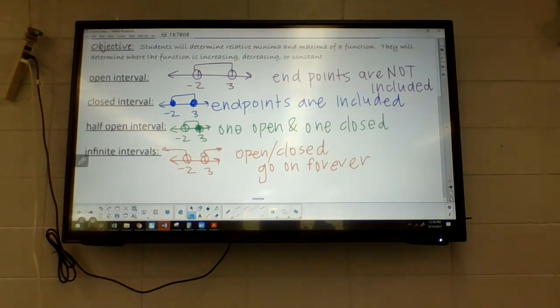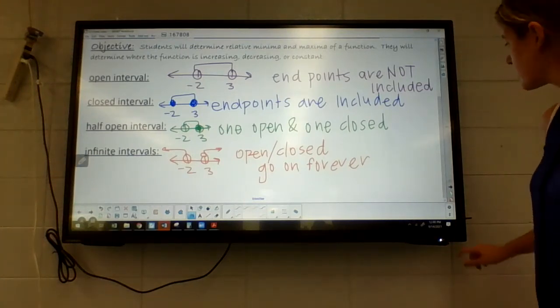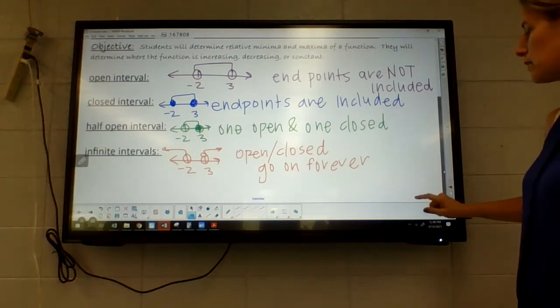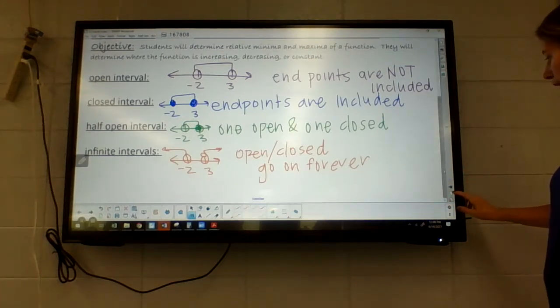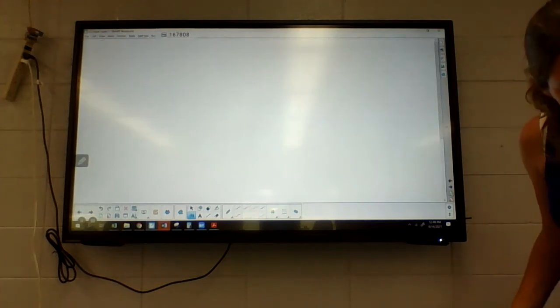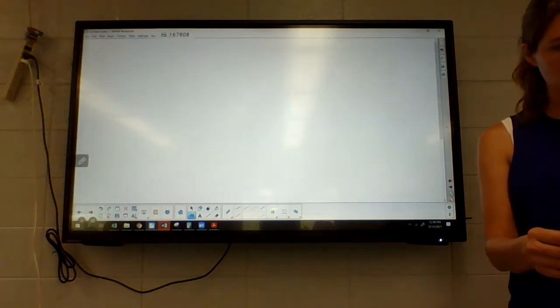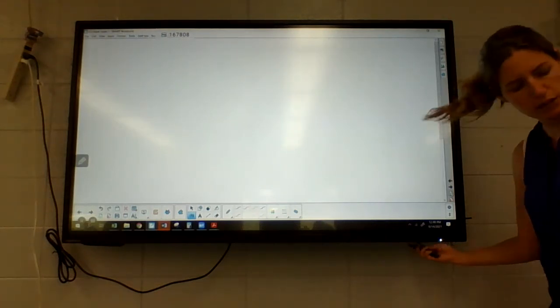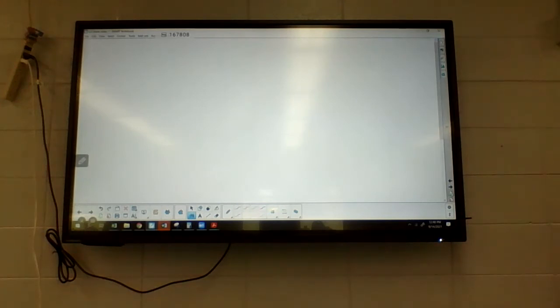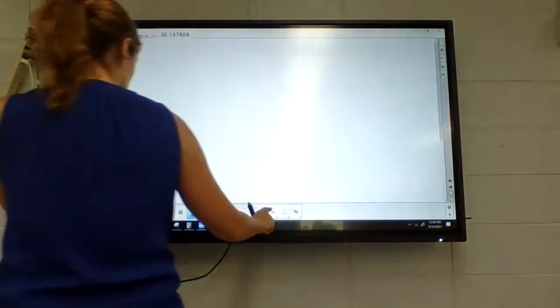I don't think I missed some vocab. Do you have space still underneath those? Yeah, I'm going to ask that you add a couple. I don't know how I missed that. I didn't define relative maximum or minimum yet. We did maximum or minimum, right? But not relative. So I'm going to write those out here. Sorry.